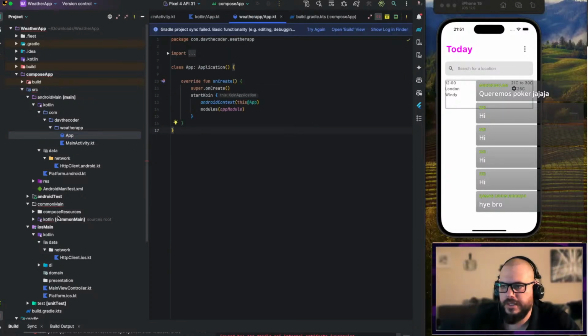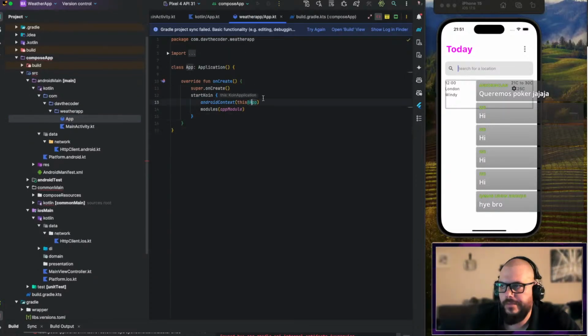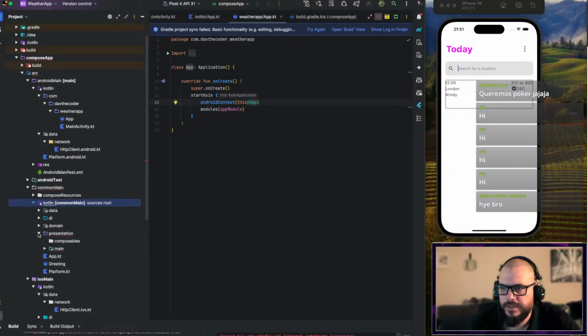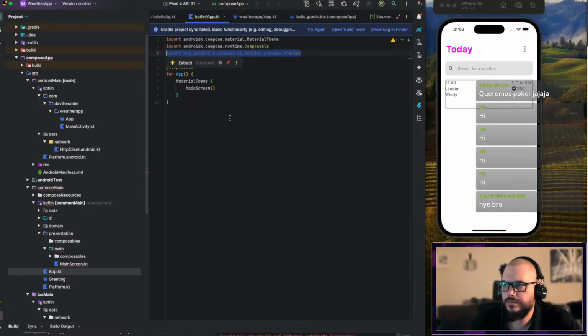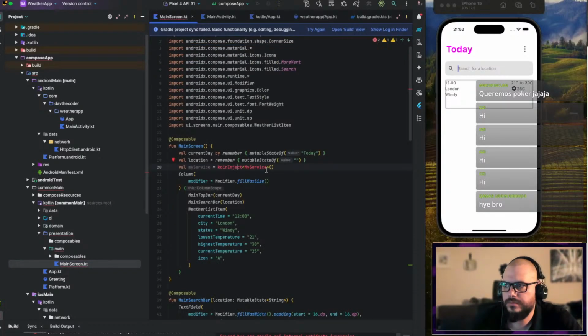So this is the application itself, and this is the common Koin open presentation. This is the main screen, but this is the app. And this is, yeah. Let me just remove this part also.